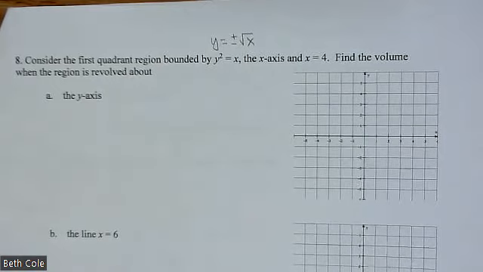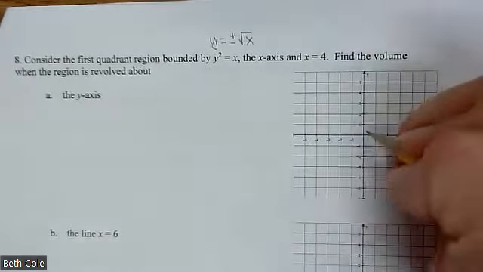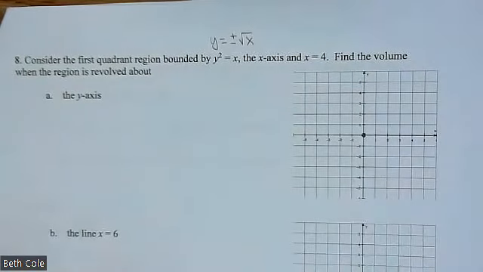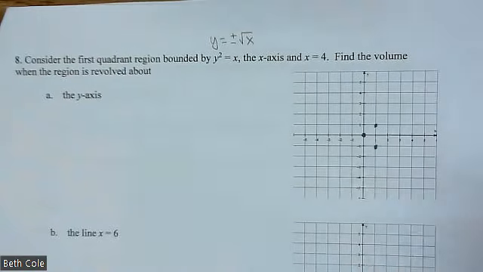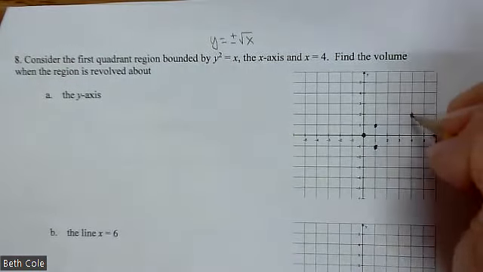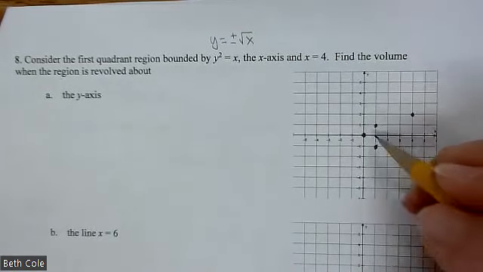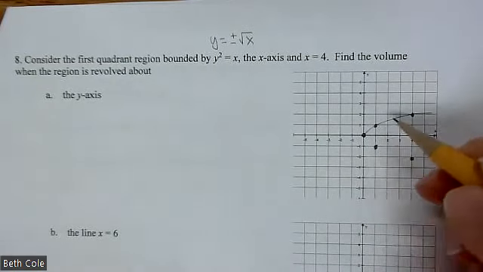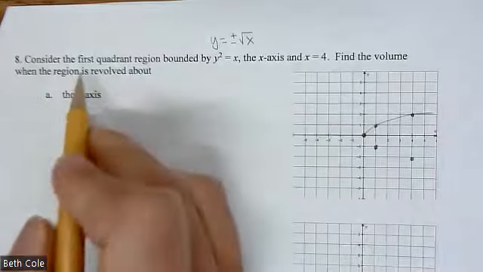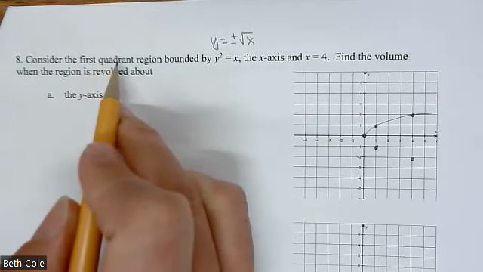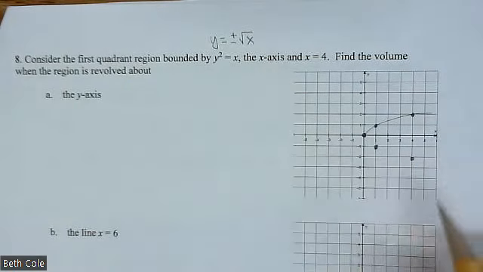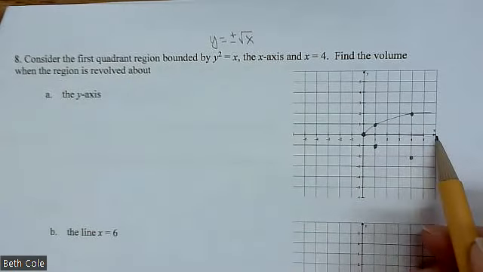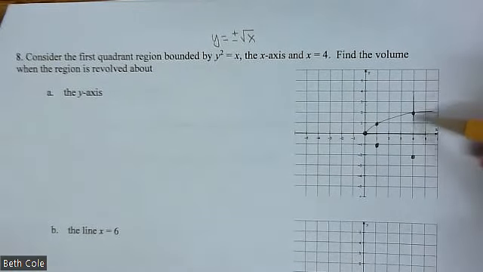Where's the starting point? The easy places are (0, 0), (1, 1), and also (1, -1). It's going to be a sideways parabola. (4, 2), (4, -2). And actually, if you only want to draw the top part, because it said first quadrant region, right? Because I'm going to erase the rest of this anyway. So the first quadrant part, the x-axis, and then the line x equals 4.